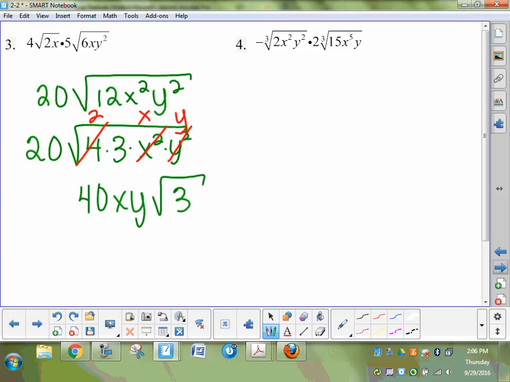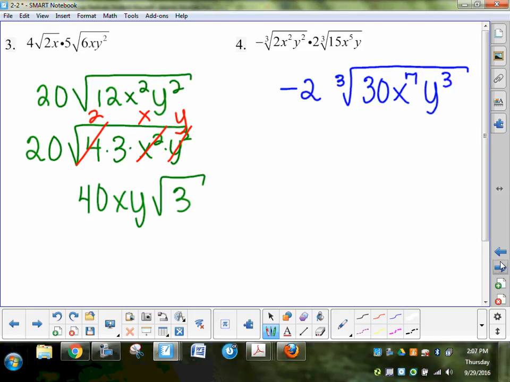Next one up. The same process applies. It's not any different. We're going to multiply our coefficients, and then we're going to multiply what our radicands are and simplify down. Olivia C., what do you get when you multiply your coefficients going across? And then I've got the cube root of, what would I have then? Now, one of those I'm really, really happy to see. The y cubed is looking great. I've got -2, and then the cube root of.